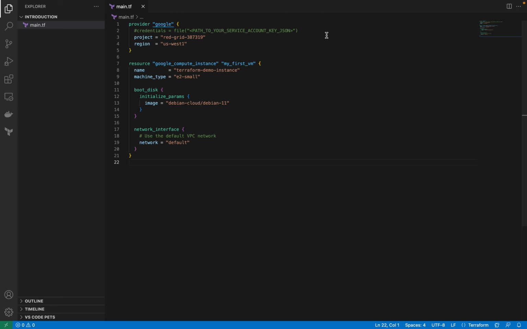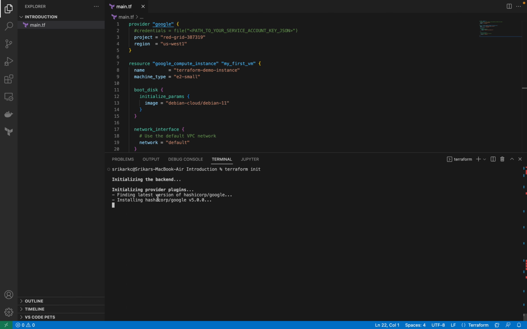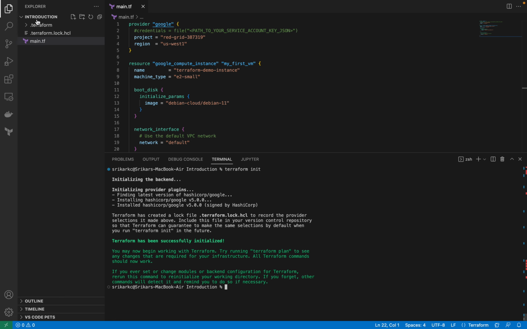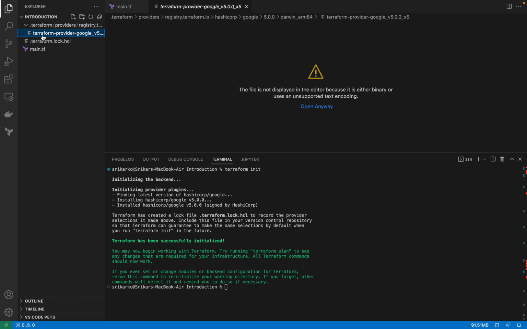If we go back to our code, we can see that we have the boot disk, machine type, name, and network interface. Once we're happy with our resource, we can first go ahead and run Terraform init to get the provider binary. This creates a .terraform directory for you in which you have the provider binary.